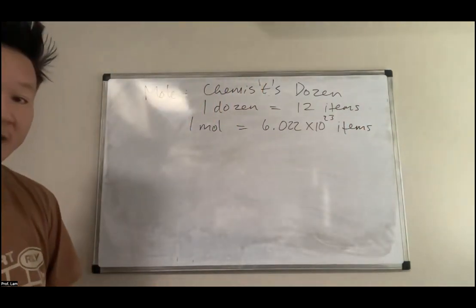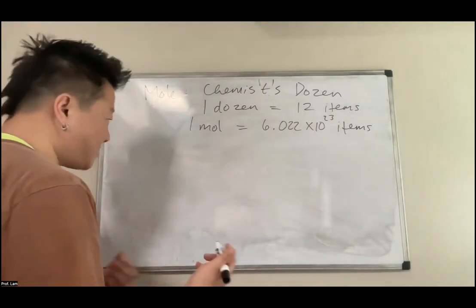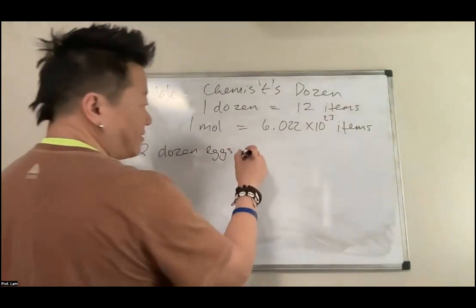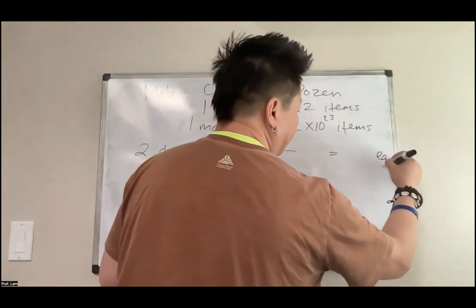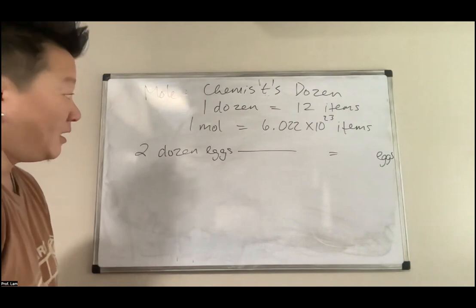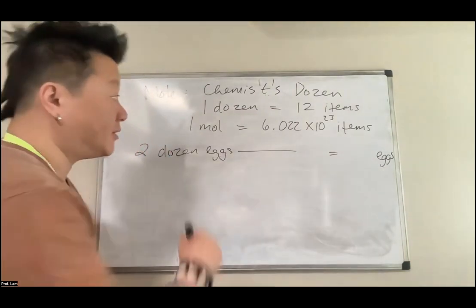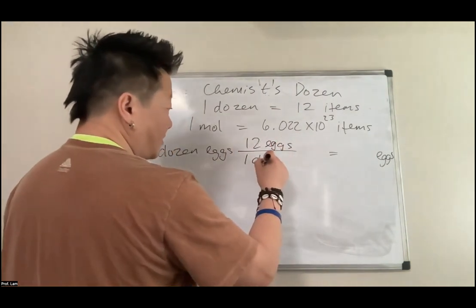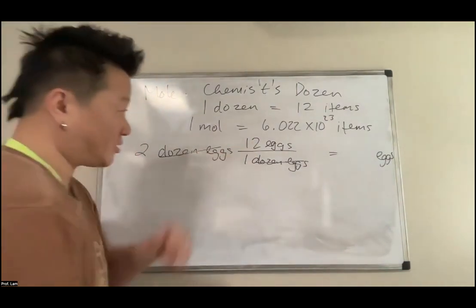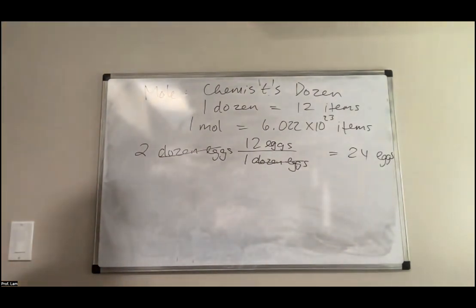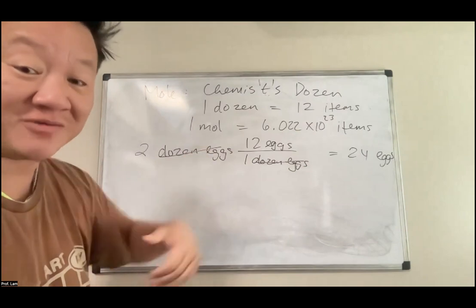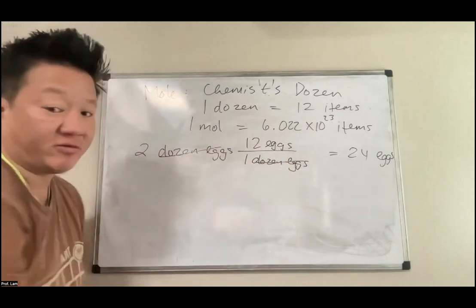Okay. So let's do some calculations so you see how it works. Let's do it with dozen first. Let's say I want to know how many eggs there are in 2 dozen eggs. So that's our unit, eggs. We have the true statement, 1 dozen is 12. Since we want eggs as the answer, we need eggs on top. So 12 eggs on top, 1 dozen eggs on bottom, so the dozen eggs cancel. Now you have 2 times 12 is 24. You guys know this, you can do it in your head, but we have to show the work, because trust me, you're not going to be able to do that in your head later. So we have to say how we arrive at 24 using that equivalency.